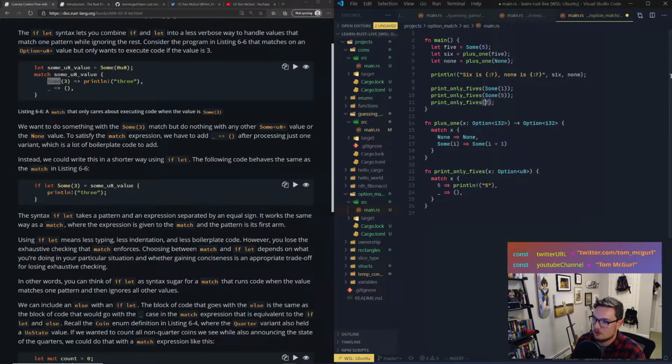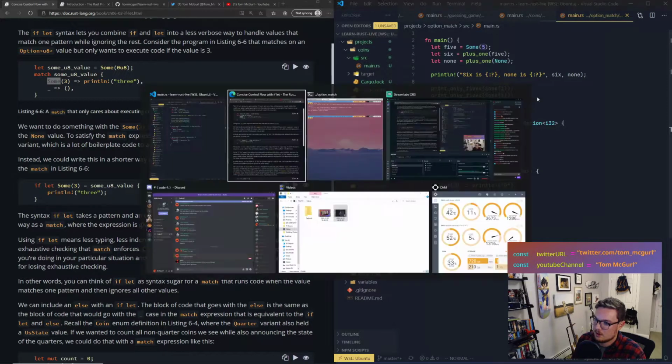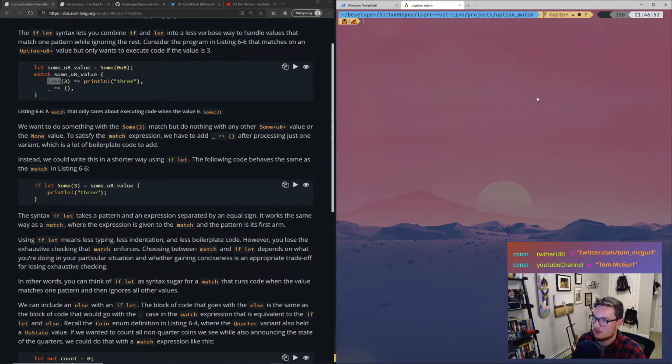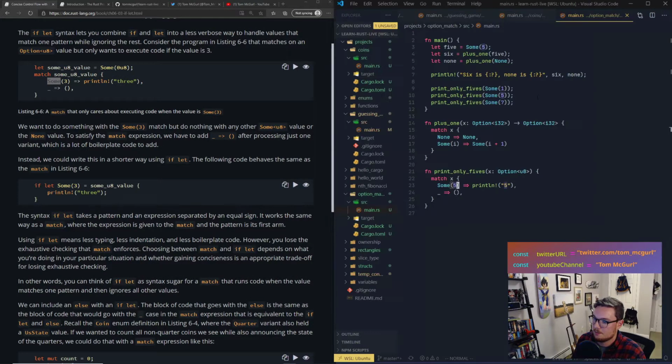And we'll do Some 7. Pretty cool. Okay, so how are we going to refactor this? And so here, don't forget, we got to change this to Some 5. Let's run our code, see if it still works, so that we don't go ahead without testing it first. We're still good.